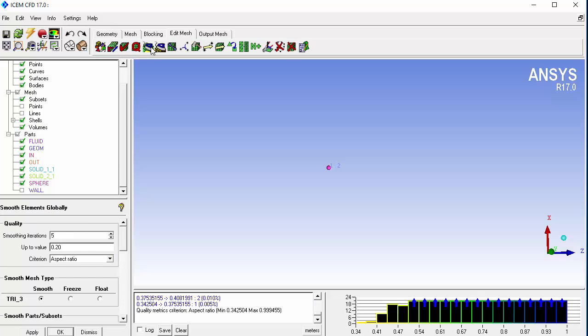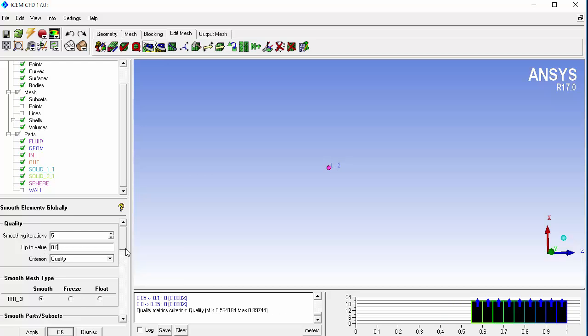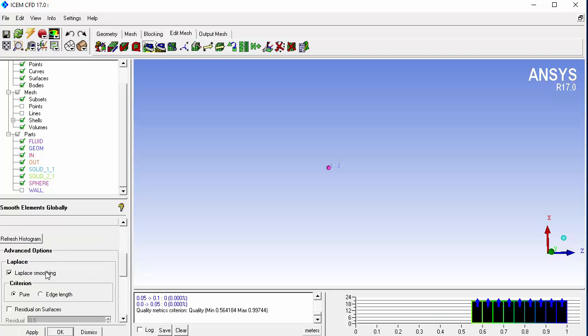Now we will smooth the mesh to a higher quality. The minimum quality needed is 0.3, which is there, but we aim for a higher quality for the surface mesh. Okay, the next loop is with the Laplace smoothing. The next one is without Laplace smoothing, and continue for the next 5-6 iterations with and without Laplace smoothing.